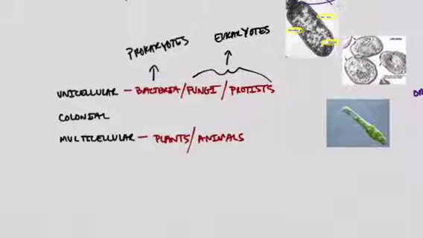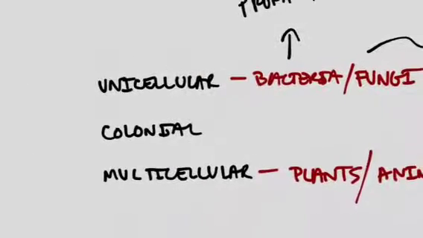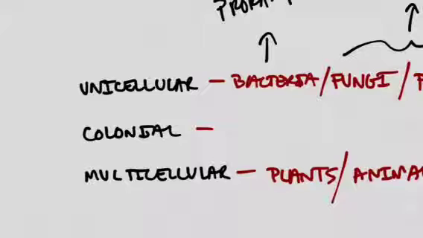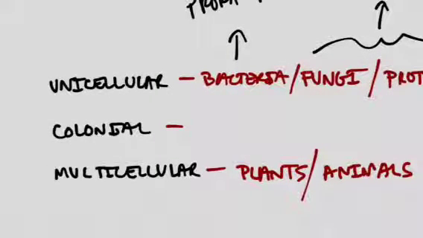But we're going to be looking more in the future at cellular structures of plants and animals. We're actually going to be looking at your cells a little bit later on, next week. Next week? This week? Next week. Yes, next week. The last type of organism is a colonial organism, and these are also protists.